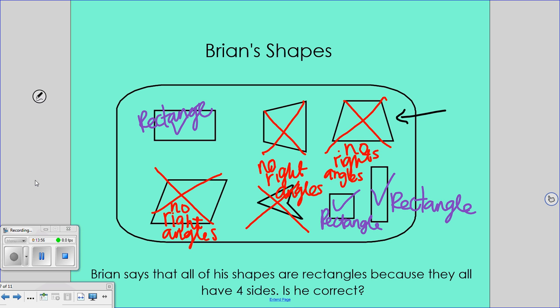If you draw the ones in the corner, the ones on the bottom are going to be bigger than the ones on the top. Beautiful. So there are no right angles. Are there corners and angles on the shape? Yes, but they are not in that perfect L shape. You see that angle is not quite there? It's a little too small. That would be just a regular angle. It needs to be that perfect L to be a right angle.